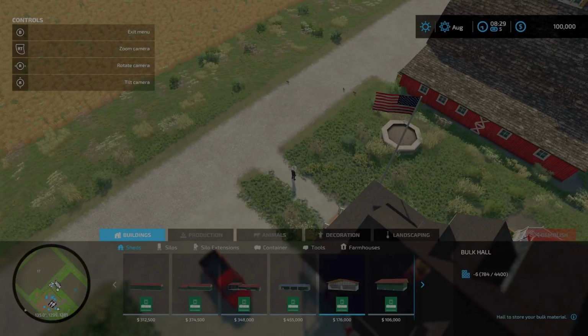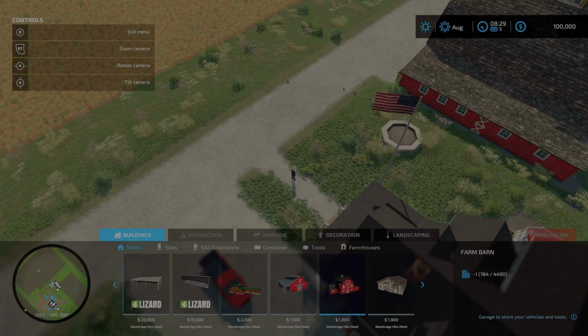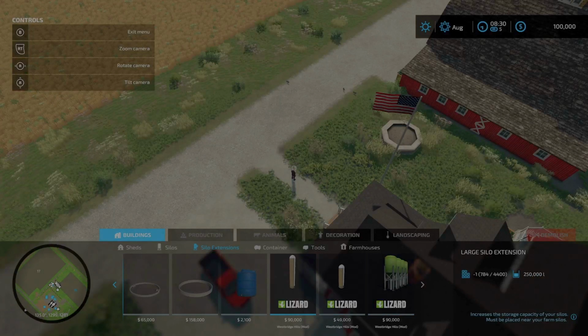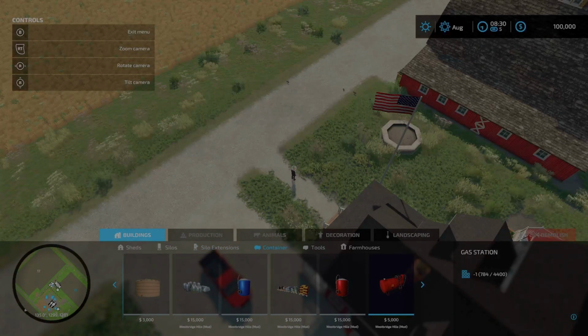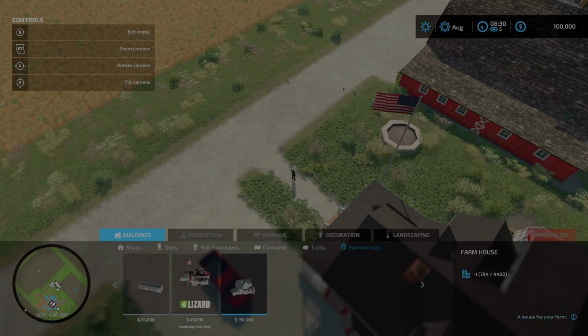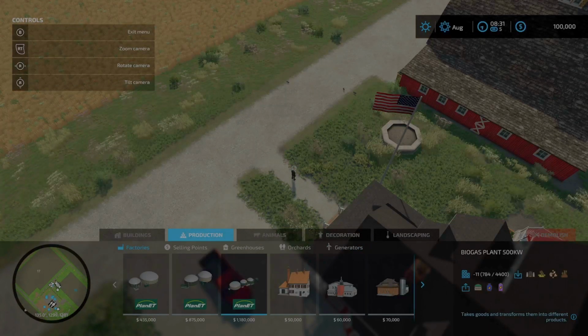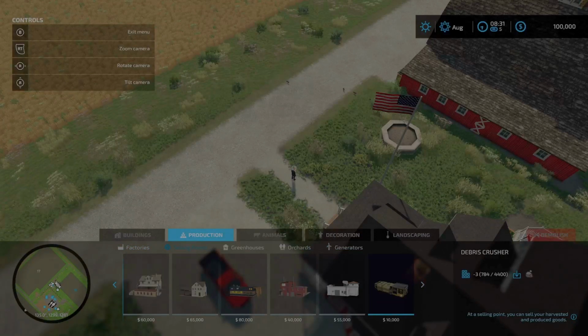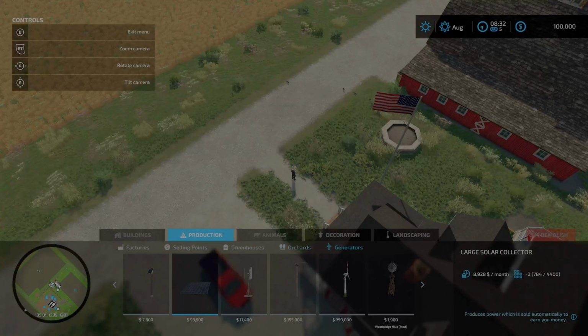Under buildings, you can see over here several Westbridge Hills buildings available. Then you have under silos, several available here. Silo extensions, a couple here. Containers, several here as well. Tools, you have a couple here. And farmhouse, you have one there. Then under factories, productions and factories, we do have one here. And you can see the dairy, the spinnery, and the biogas plant. And then nothing under selling points, nothing under greenhouses, orchards, but you do have generators, and you have this wind pump right here.